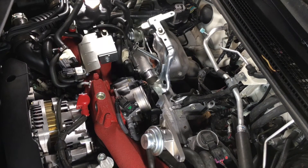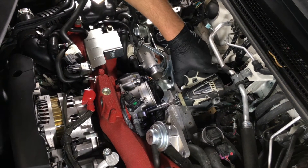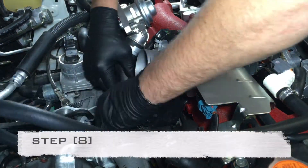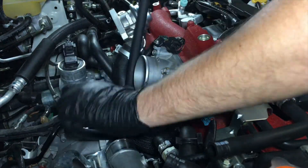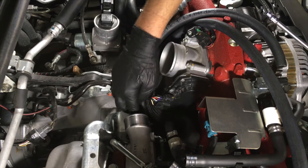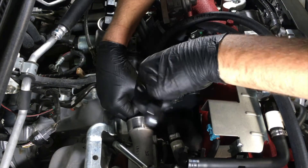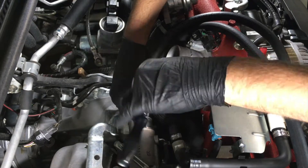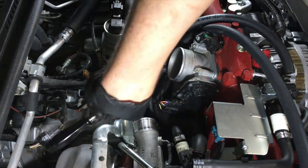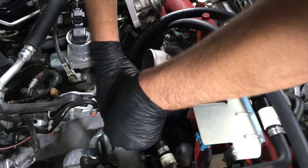Using a 10 millimeter wrench or socket, reattach the throttle body by tightening the four bolts. Route the 40 inch hose as pictured to the US driver's side of the throttle body and up and over the intake manifold. Attach the supplied 20 inch 3/8 hose to the PCV nipple exposed underneath the turbo inlet. Slip a worm clamp over the hose and push it onto the nipple until it butts up against the flange, then tighten the worm clamp. Route the 20 inch hose behind the plug as pictured, either before attaching to the nipple or by removing and reattaching the plug.